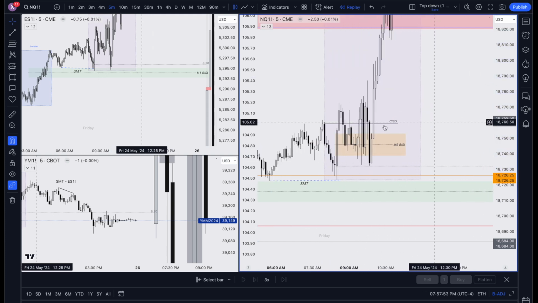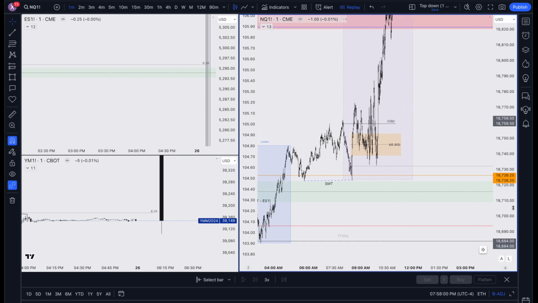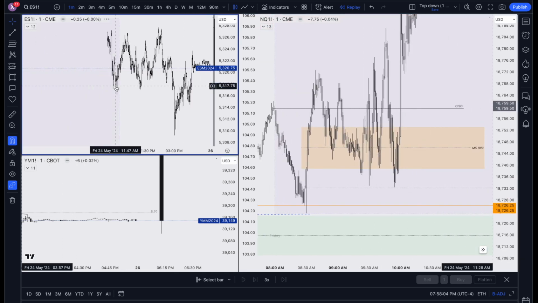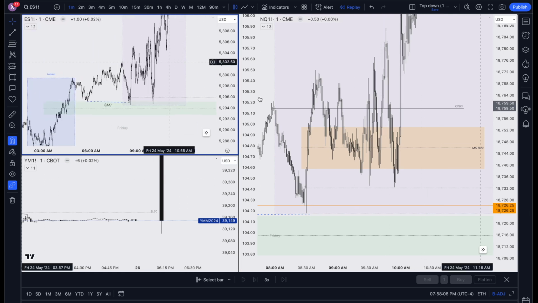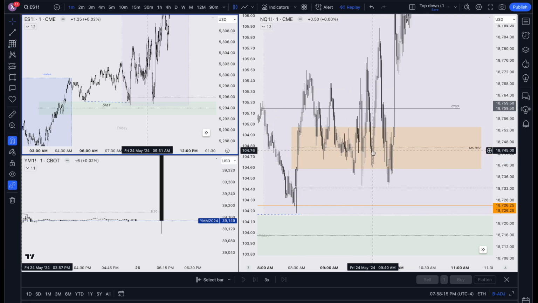Here, we're just refining using CISD, and what I like to do is now go down to my lower time frame and look for even more confirmation. Again, for the sake of beating the argument like dead, let's use an order block again on a lower time frame. So you can see we change the state of delivery and then we come back into the range. Fantastic. I'm not going to enter before 9:30, so that's off the table.